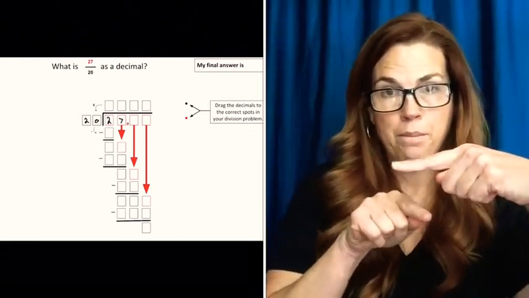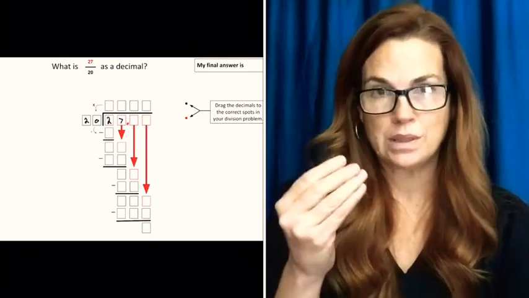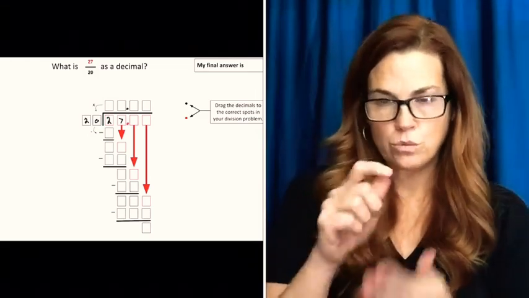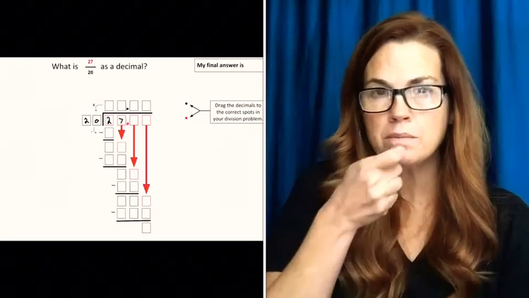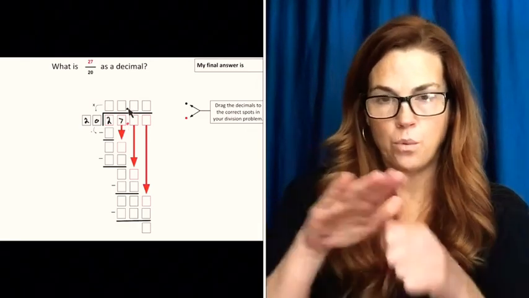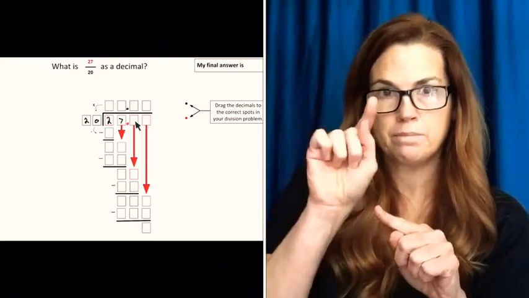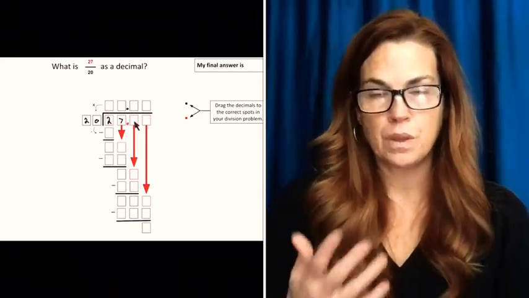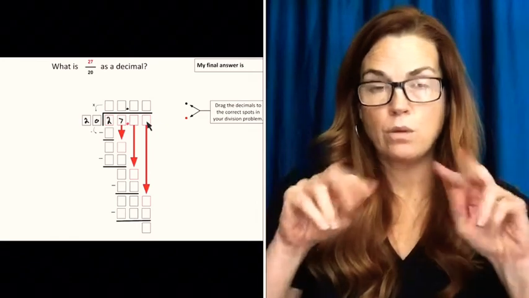I always write my decimal right after the whole number inside the division garage. And then the decimal goes straight up above it on the top. So decimal, decimal. And since there's no values here, we can fill those in with zeros, but only if we need them. So let's see what we have here.